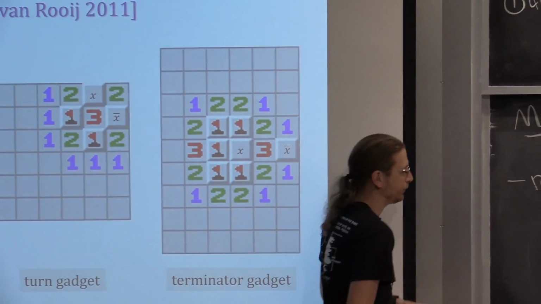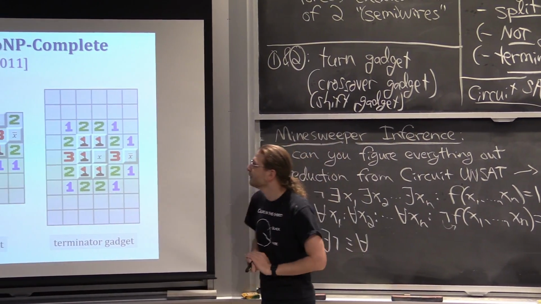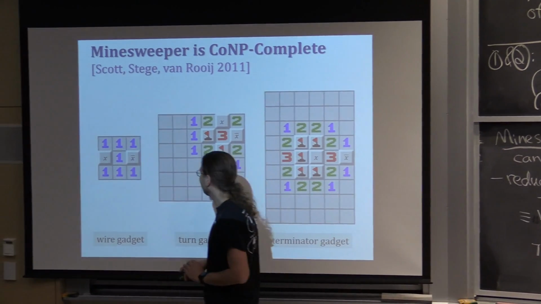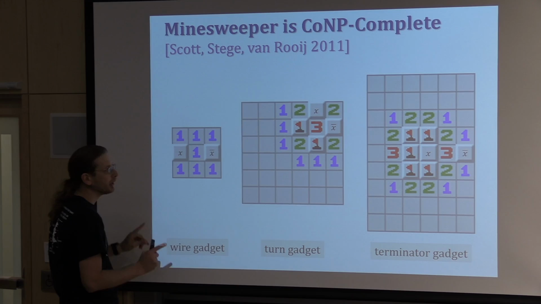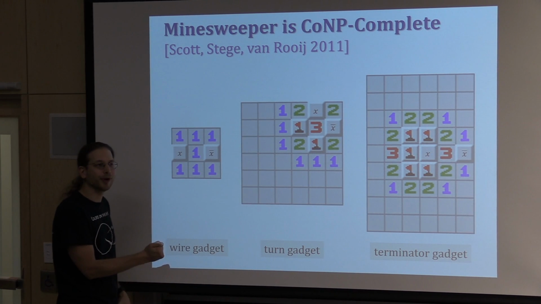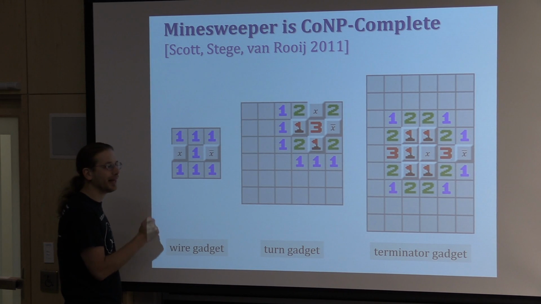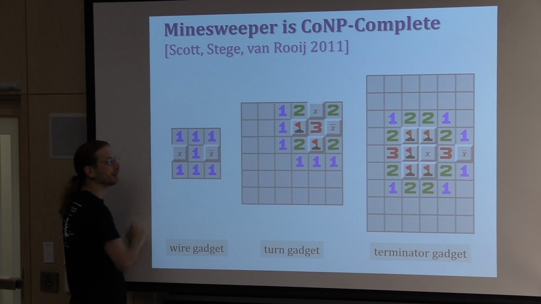All right. Back to Minesweeper. So here is the co-NP completeness. We have wires just like before, but I'm drawing them differently because part of the issue here is we are told how many bombs there are, and we don't want that information to help us. So we want every diagram to have an equal number of, say, x and x bars.